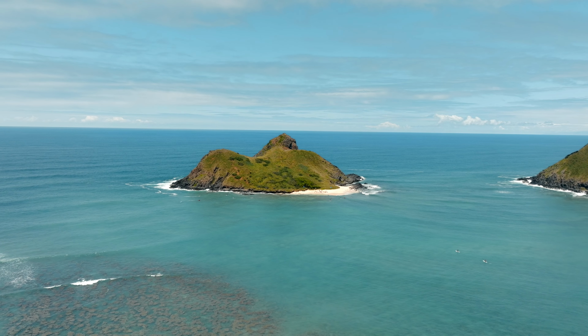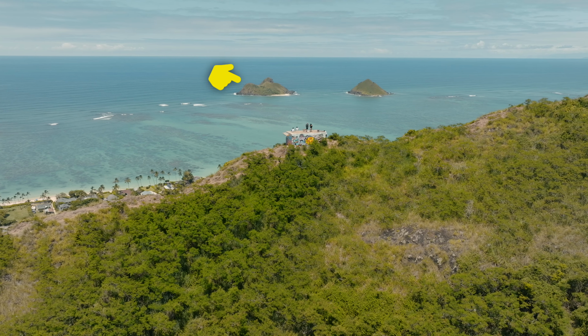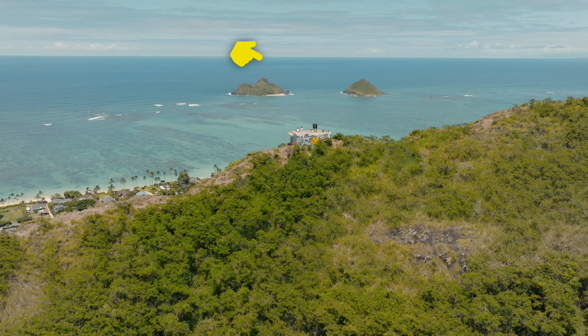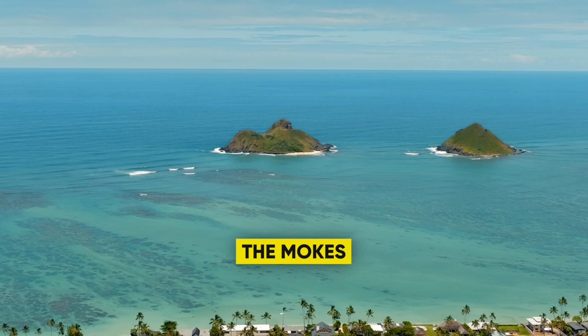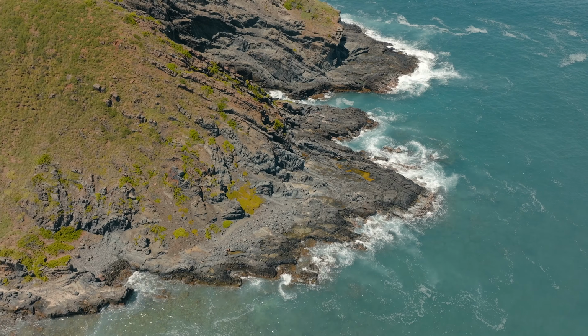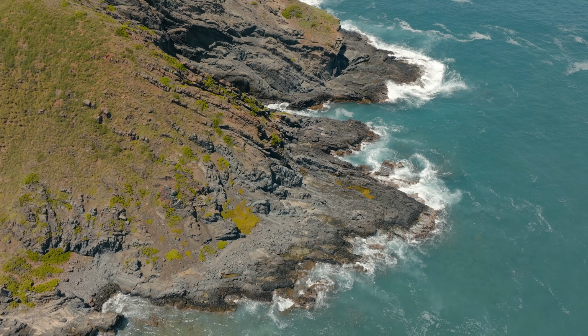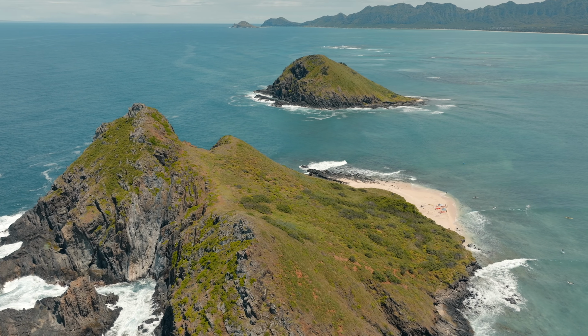And when the battery hit the 50% mark, I flew out to Mokunui, which is one of the two islands just outside of Lanikai Beach, also known as the Mokes. And I was just flying around shooting some videos, taking some photos, and just having a good time. But it just took forever to drain the battery. Or at least that's what it felt like.